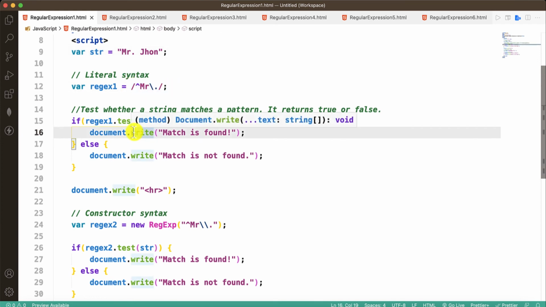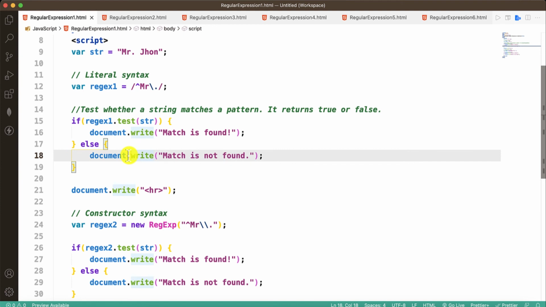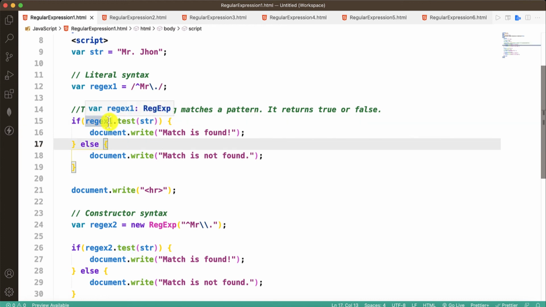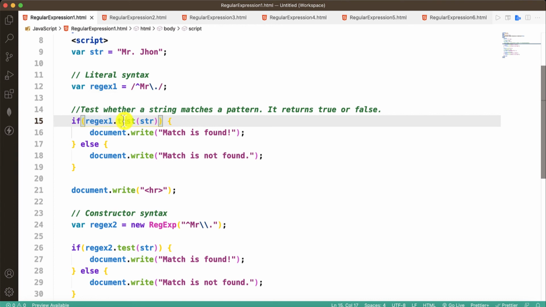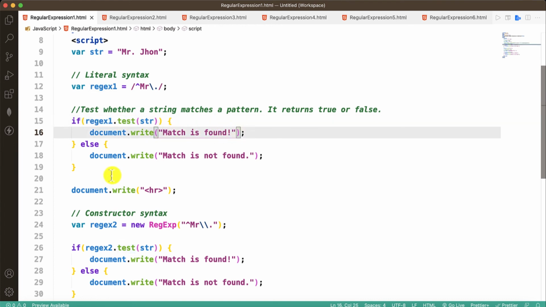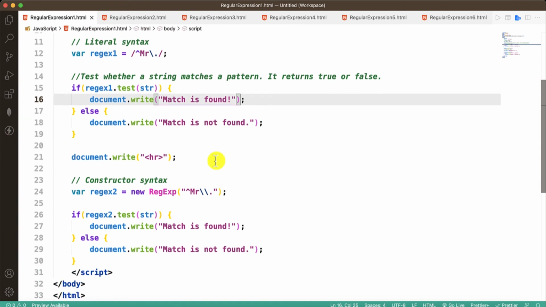Now I want to match. How can I match that? With the test method, right? What is the job of the test method? It tests whether a string matches a pattern and returns true or false. So I can match with regex1 dot test. If it matches, then match is found; otherwise, it returns match is not found.